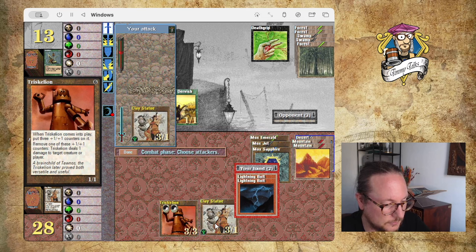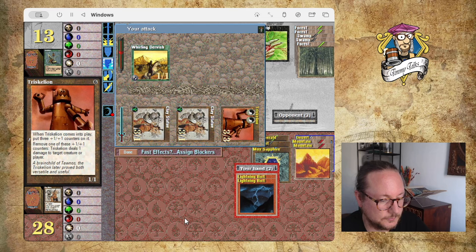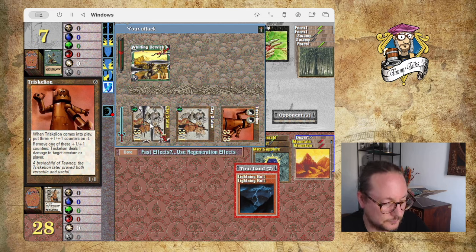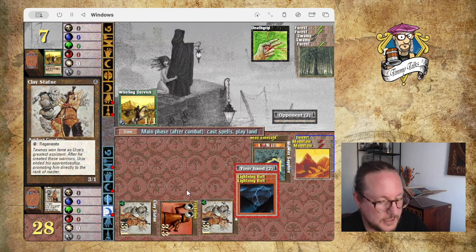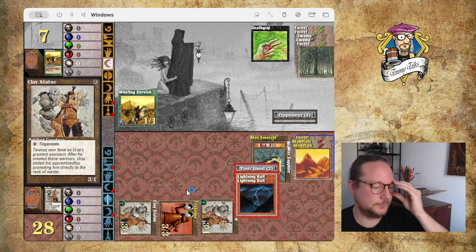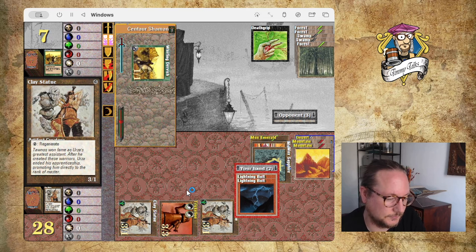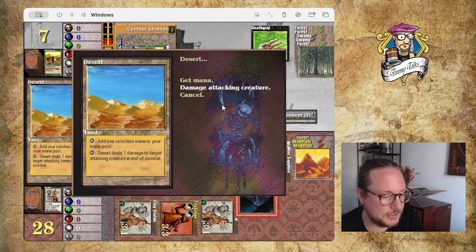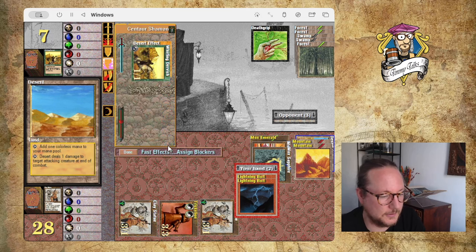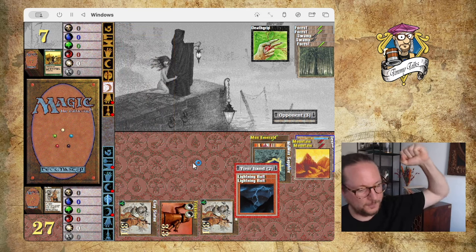We're gonna attack. We're gonna force him to start blocking. And it's working. Gonna take even more damage. He's on 7. He's gonna attack. Okay, I just want to use Desert. Damage an attacking creature. Yes, sir. Hey, Desert doing work. Whoop, whoop.